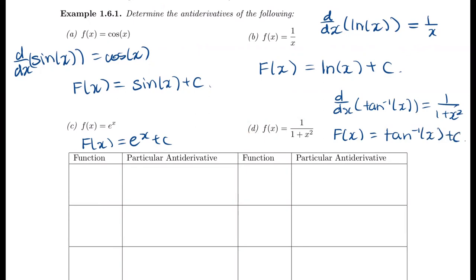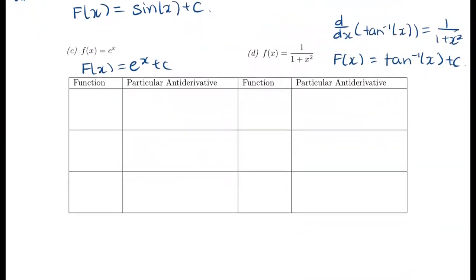Okay, so let's try to complete the table. Whenever we have a constant function, say f of x is equal to a, then the particular antiderivative would simply be the constant times x, a times x. Now say we have the function f of x is x to the power of n. If we work backwards, we have to add 1, so we have x to the power n plus 1. The derivative of that would usually be n plus 1 times x to the power n, yep. So instead of that, we have to divide by n plus 1 here.